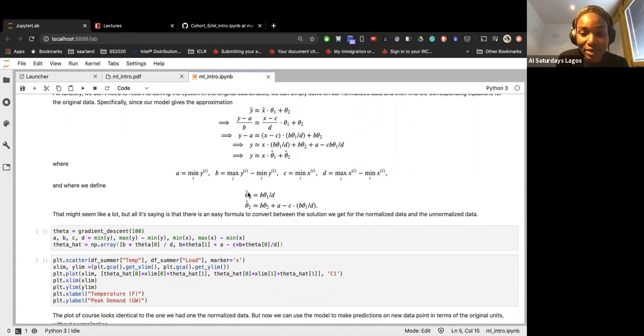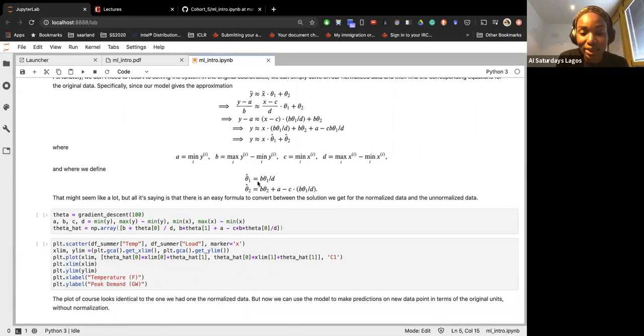So the theta that you get, you now change to a normalized version, which would be b times theta 1, from the unnormalized data, over d.